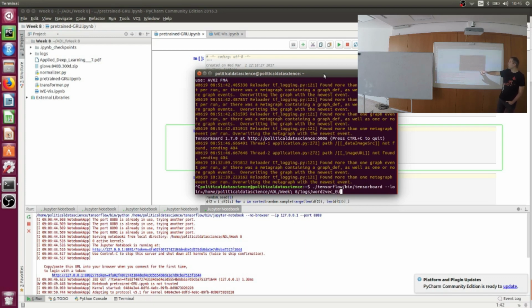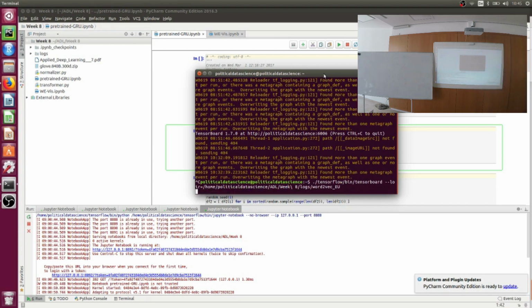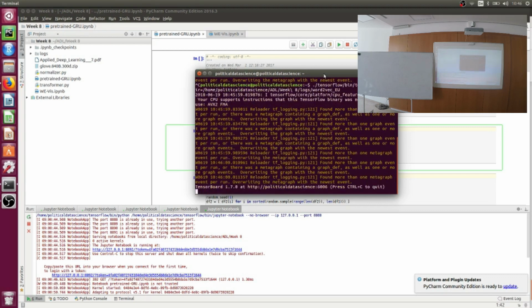In the bin directory there is the command TensorBoard, and now comes the directory where the model is. If you put all this together and run this command, something like this should happen: Found model, and so on. And now TensorBoard is running in the background.